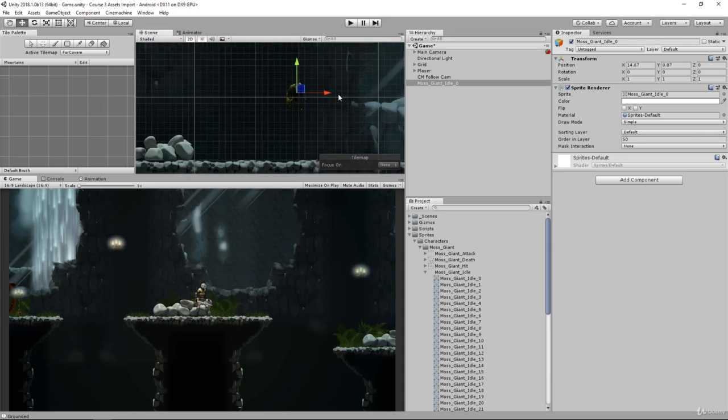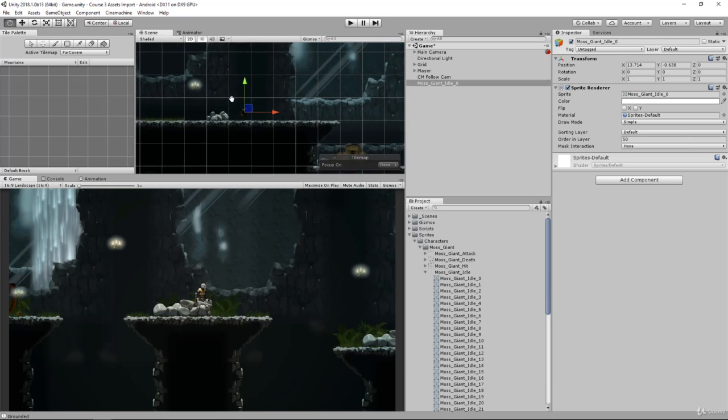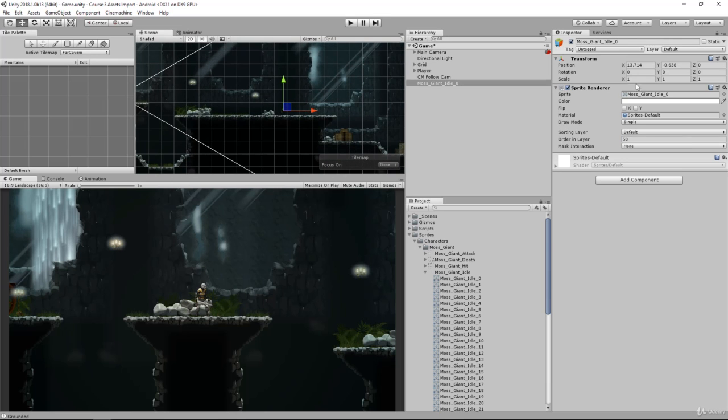All right, now that we can see him, you'll see here that he's a little small. So one of the things we want to do here is set his scale up to be about 4 by 4 and make him bigger. And let's just get a look at him in the game view here. So here's how he looks on a 1 by 1 scale. Very tiny. So go ahead and use a 4 by 4. And I'd say that's pretty good.